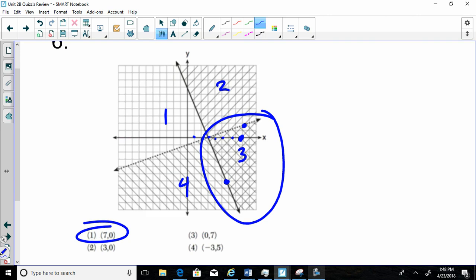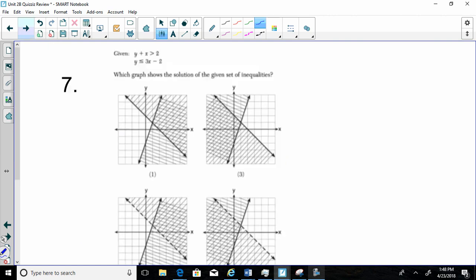So the dotted line, should I be shading above the dotted line or below the dotted line? Above, right? So which one is this shaded above the dotted line? No, look, see, there's no shaded part right here. What about right here? Is all this shaded above the dotted line? Yeah, so you know that's the answer. You can also do the other one, so you would know that part in the middle is your solution.